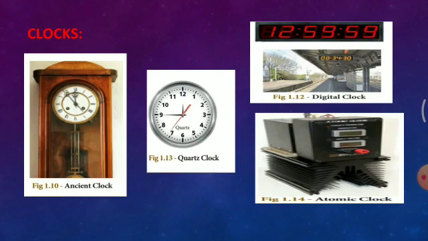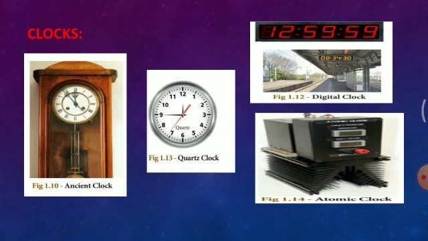Clocks. We are familiar with different kinds of clocks. In our daily life, clocks play an important role because daily we are measuring time for different kinds of activities. At what time we have to go to school, at what time we have to write the exam, and how much time we have been given to write the exam, like that. So these are some clocks which we are familiar with.